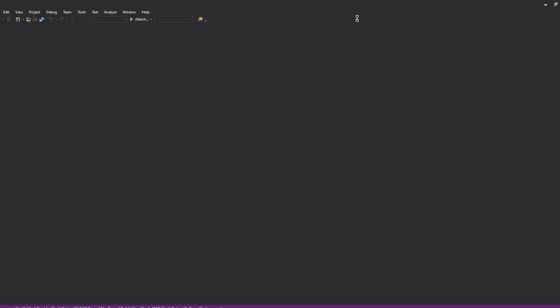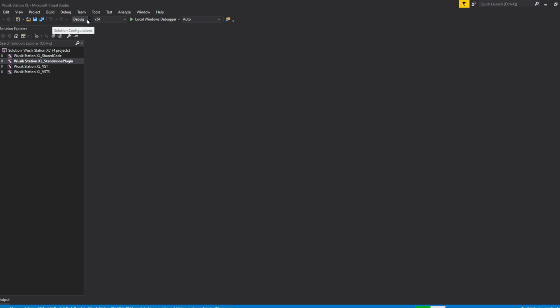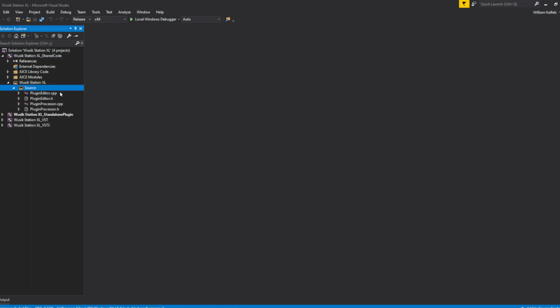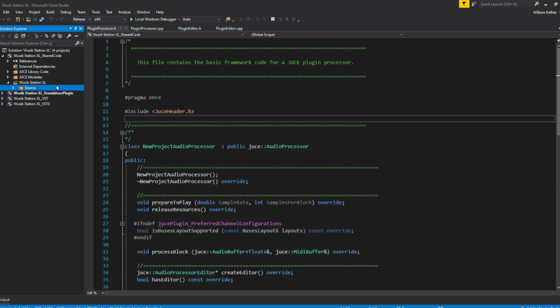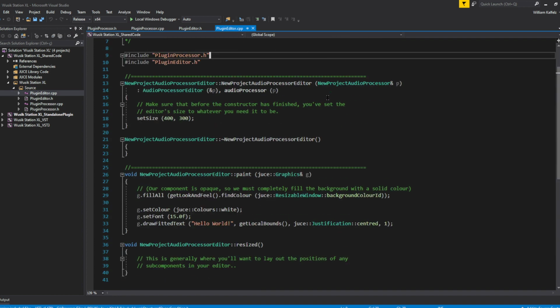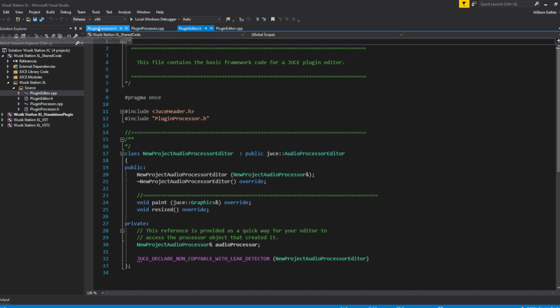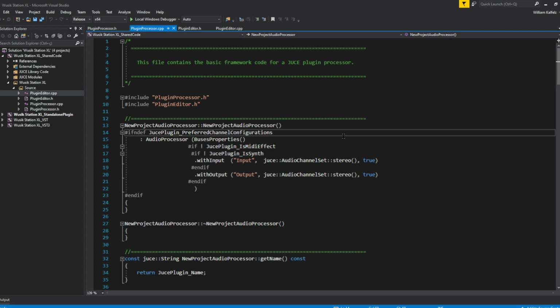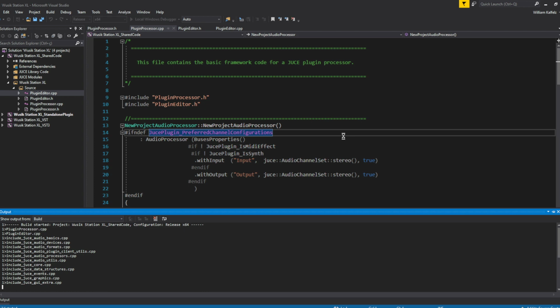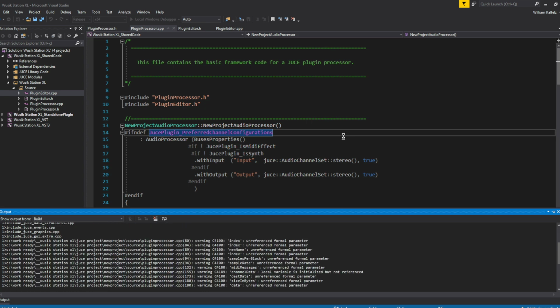So I can go to Visual Studio. Sorry, I keep confusing the names. I'm going to change to release. And if I go here to the shared code, Wusik Station XL, source, then all the code is in there. That's the code we're going to be messing around with and creating stuff for. I like to clean the code a bit before I continue. But this is the base code with 3 inputs, 2 outputs. And I'm just going to press F5, and it's going to compile and start the plugin with the editor already.